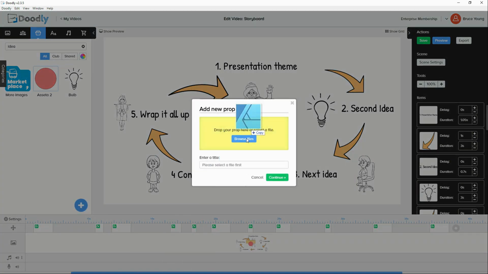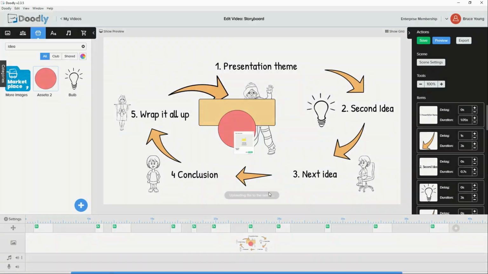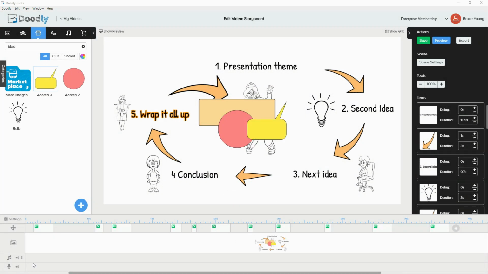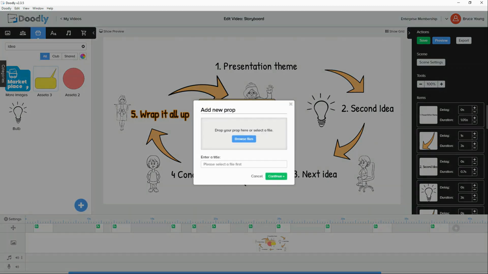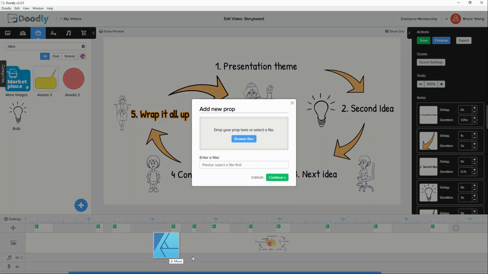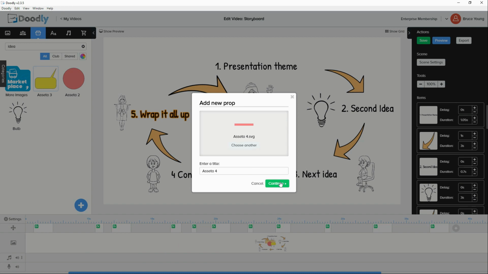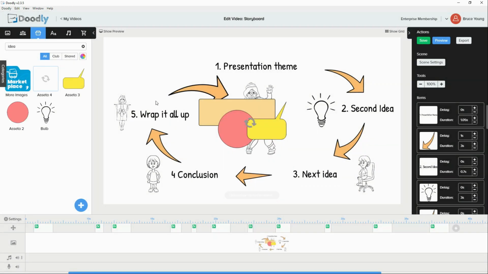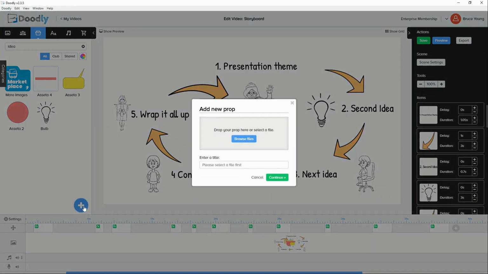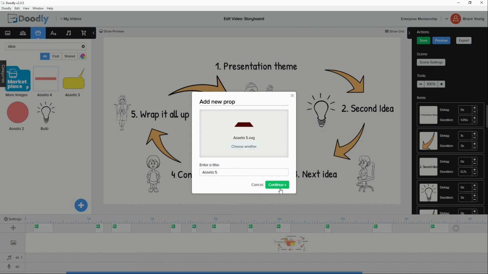Asset A number 3. Asset A number 4. And the last one, number 5.